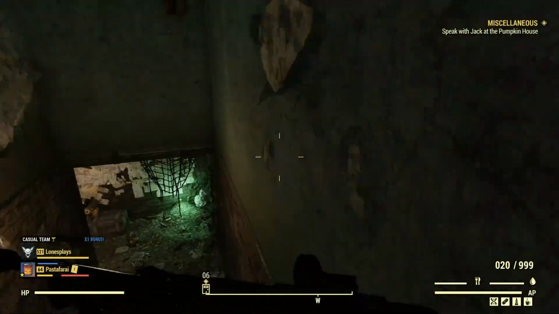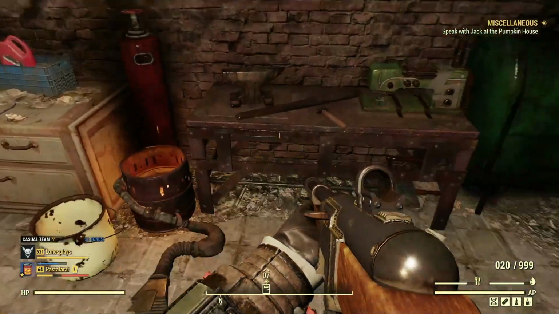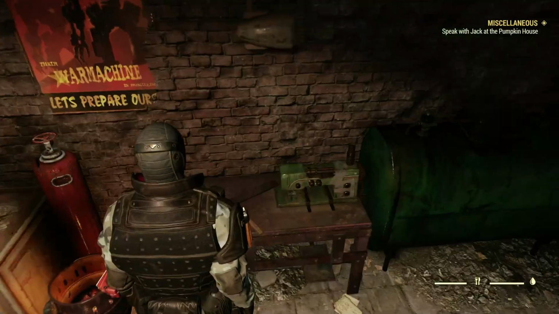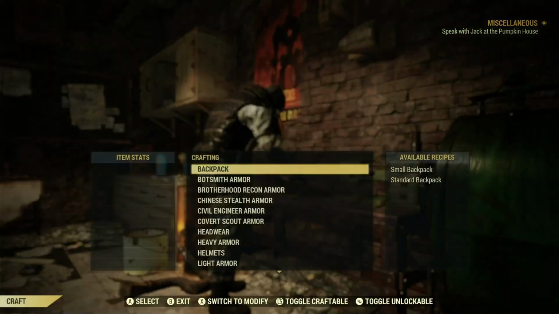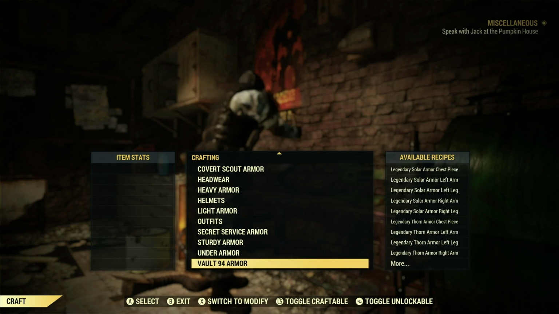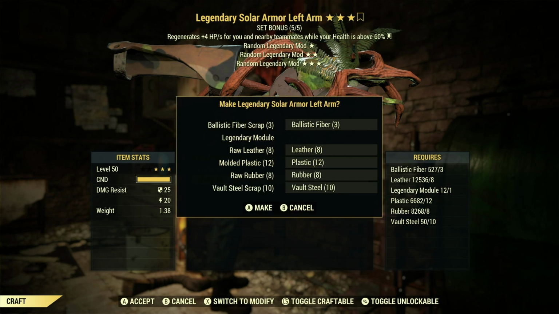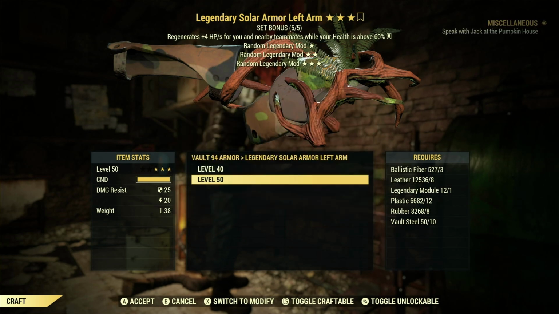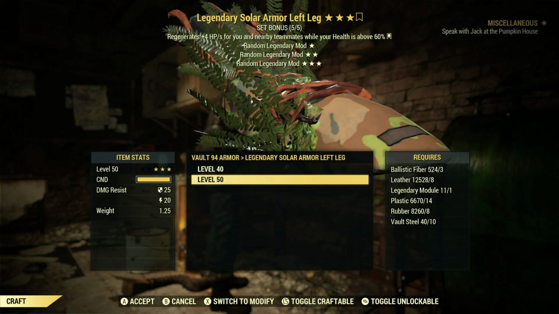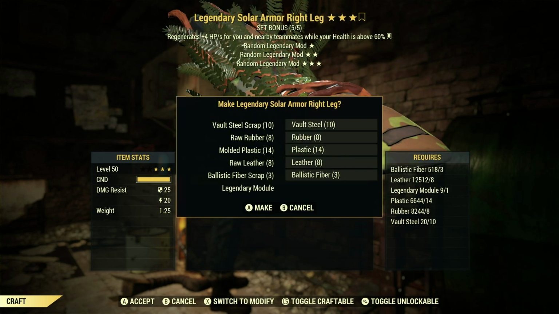Go to building. If you don't have a builder's perk, just put the armor mod on. That way it's cheaper to craft. And we've got craft. This thing's so stupid. I didn't expect it to be this good, but it is good. Vault 94 armor. Solar. It costs a legendary module and 10 Vault Steel. So we're going to craft her. Arms and legs set.